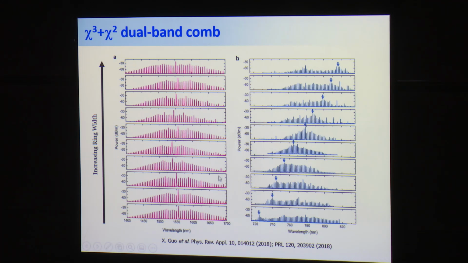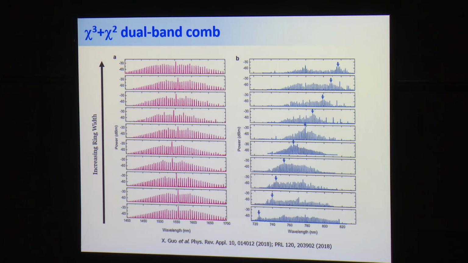Now, you bring in chi-2 phase matching. You tune your phase matching window across this comb span here. As you can see, in the middle, where the chi-2 phase matching and the chi-3 phase matching exactly overlap, you have a maximum power conversion from this fundamental comb to the second harmonic comb. If you detune from that, your power conversion efficiency drops, but your comb span gets wider. So it's just a proof of principle that this can be done.